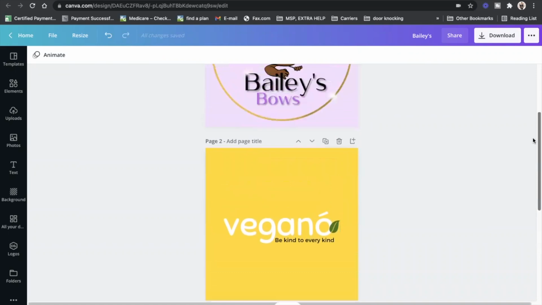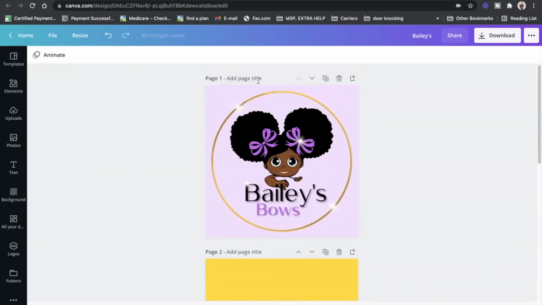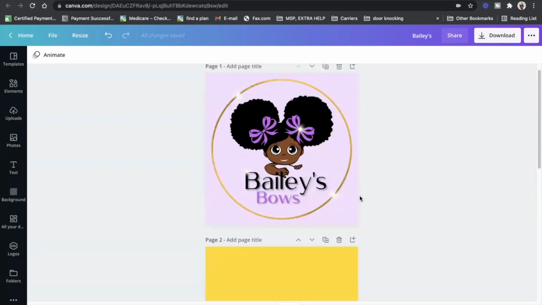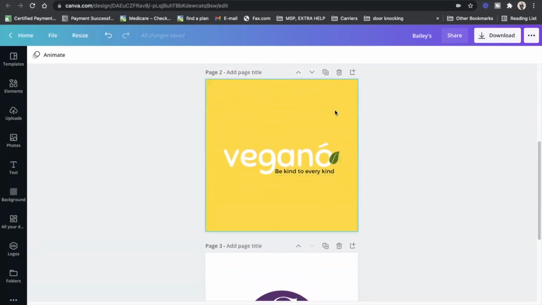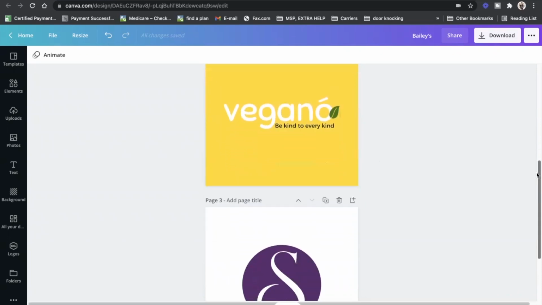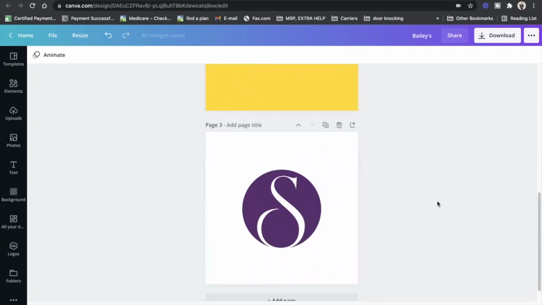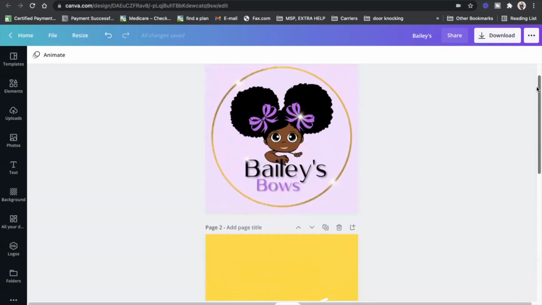But I do know that my crafters tend to like these graphic logos. So I'm going to show you how to make all three. This is going to be a graphic logo. This is going to be a text-based logo. And this is going to be a logo icon. I did all three of these in Canva, and I'm going to show you how to do it.